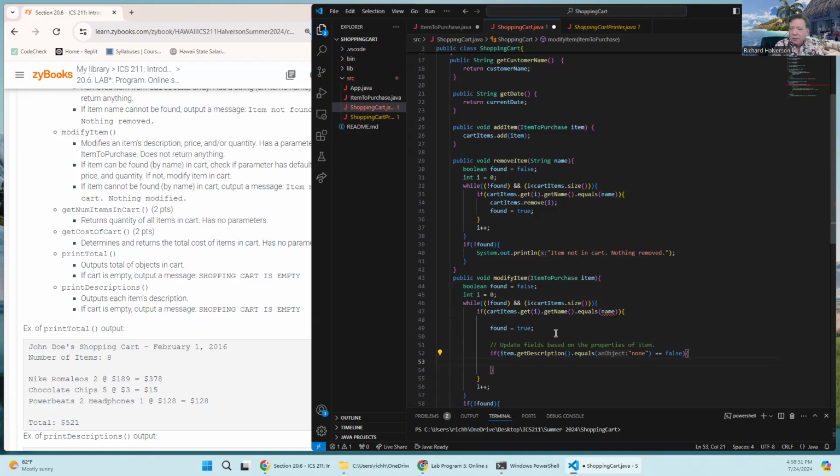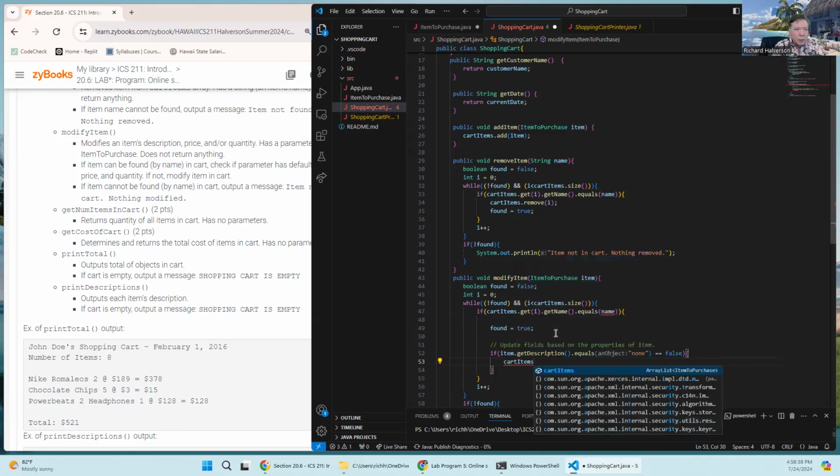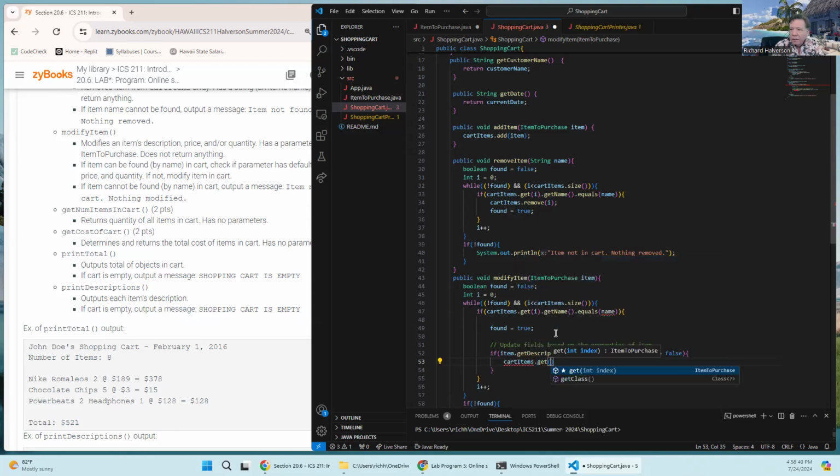You want to set item. You would say cart items, get the index I that we're at. Get that item and set a new description. Set description, which is going to be the item's description.